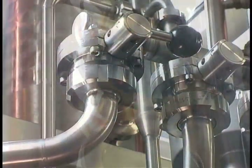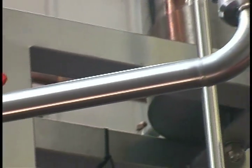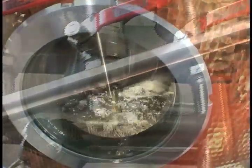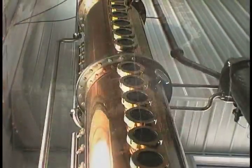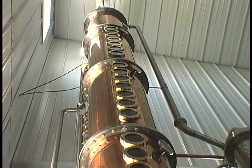Christian Carl really focuses on the small guys, walking us through the process and also coming in here to help set up the equipment, showing you how the distillation process works, showing you how the mashing process works, and really walking you through the whole thing, sort of holding your hand a little bit through this process. And the equipment's also beautiful, so that's sort of the reason why we chose this equipment over someone else. This is the Rolls Royce of this distillation equipment for sure. It's spectacular, works spectacular, good stuff.